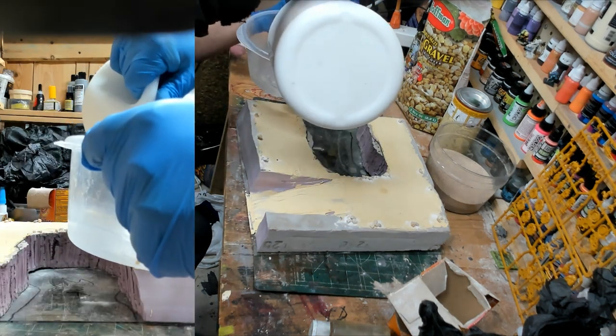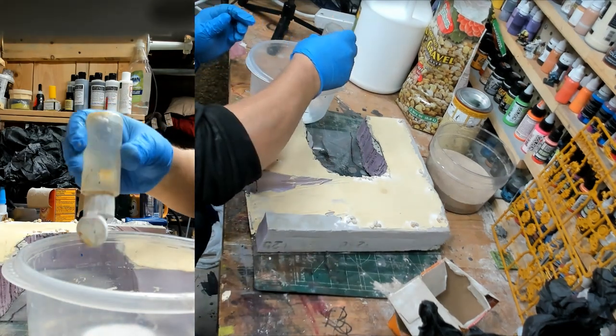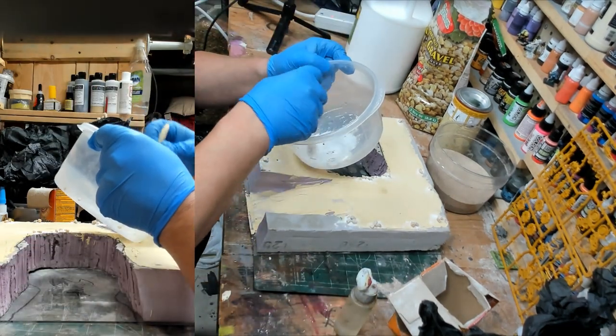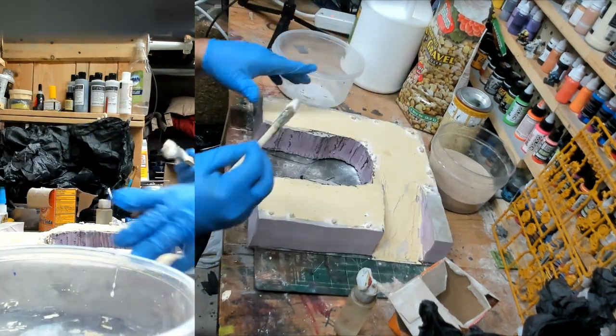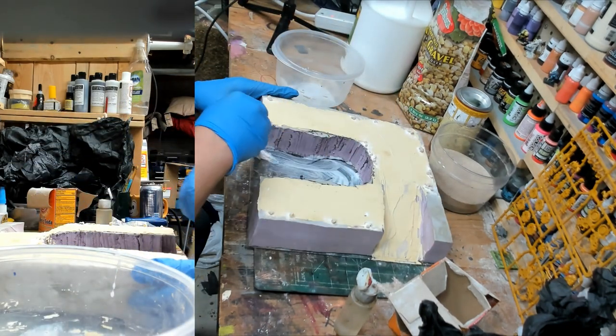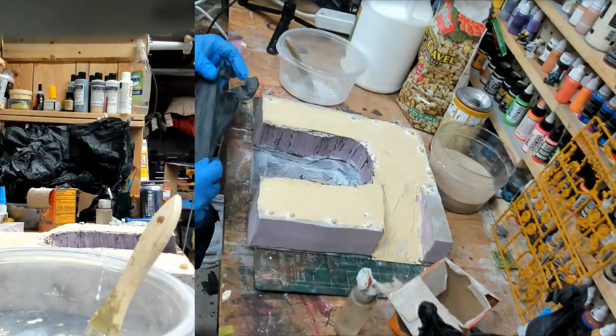Okay, here we go. Time to really start getting messy. So, some white glue or PVA glue. It does have vinyl in it. Can't really be white glue without having that in there. And we're going to do some sump.